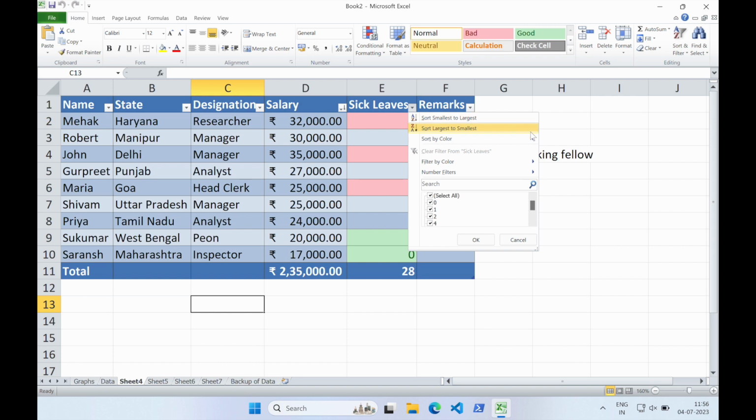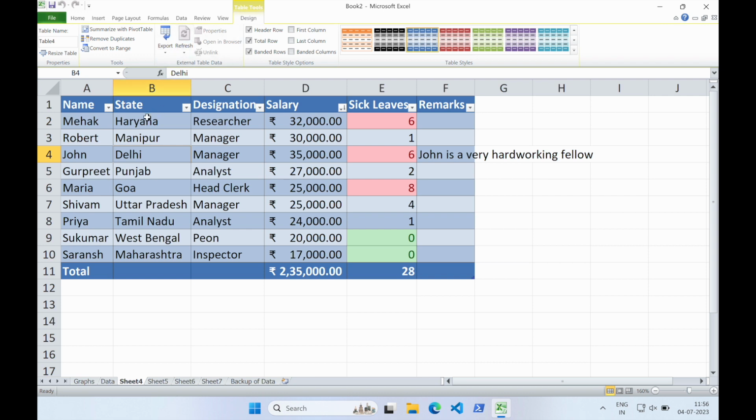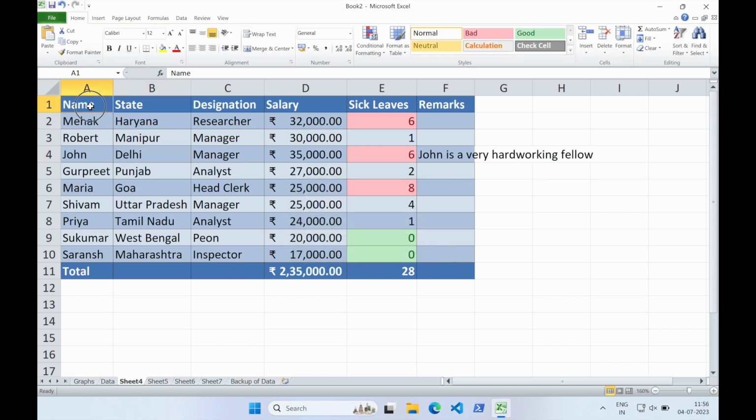You can even sort by color in this, as you can see here, because we've applied conditional formatting here. You also get the option to sort by color. Okay, that's another option that we have here. Now, what if instead of working with a table, we were working with a regular range of cells? So I showed you how you can convert a table to a range. You just go click there and look, now it's no longer a table.